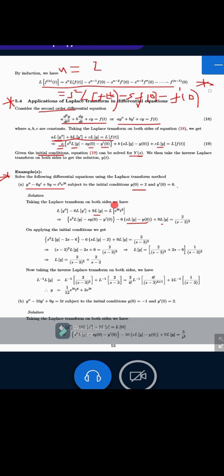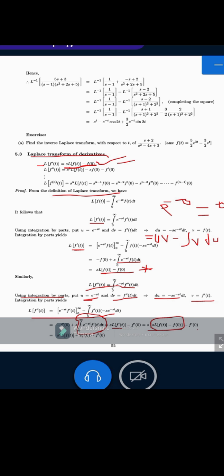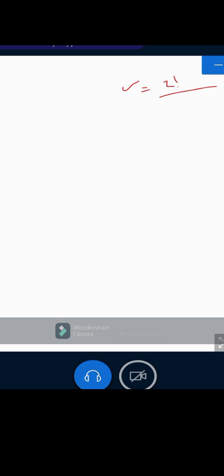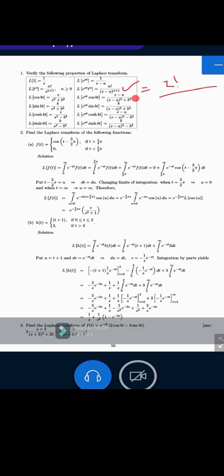So we have said that our a is 3. Coming back here, then our a is 3. So we have s minus 3, into bracket, n plus 1. Our n is 2, so 2 plus 1 is 3. I know that 2 factorial is simply 2. So our answer will be what we are seeing here.